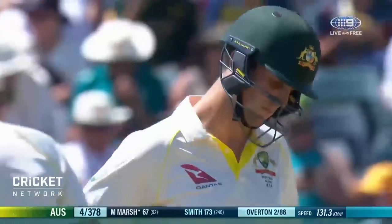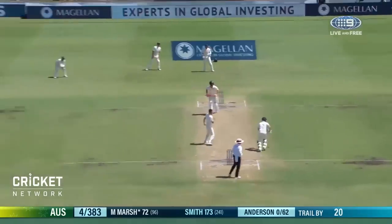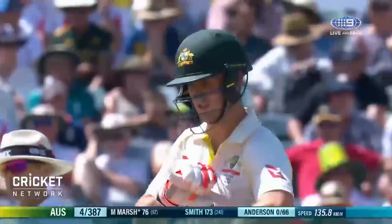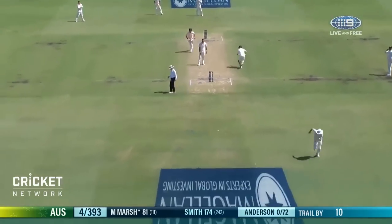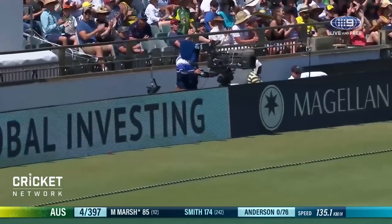And then Overton, the best of the English, bowls something just wide enough to be hit for four. Yeah, and that's what his champion's doing to him. He's letting him down. He's getting it to move in the corridor nicely, and then he bowls a full one on leg stump. Oh, hits the ball so hard. The bowlers are in danger. That straight drive.